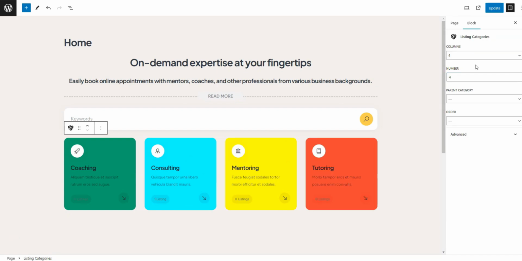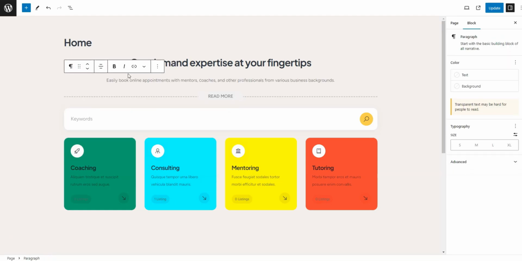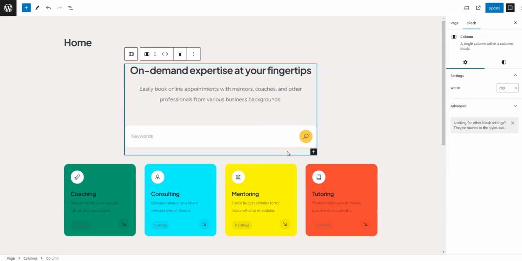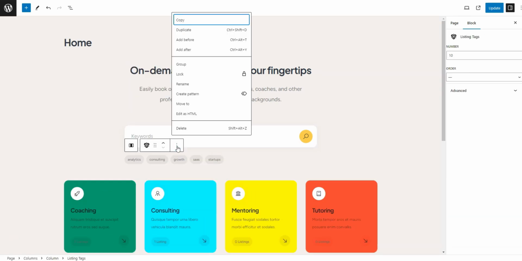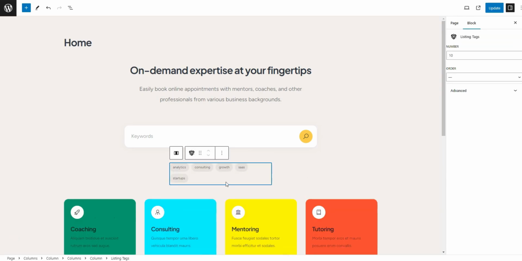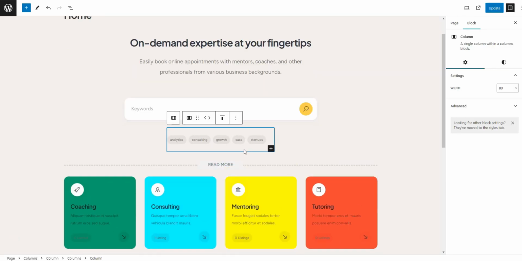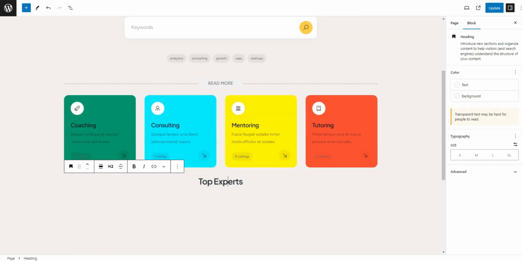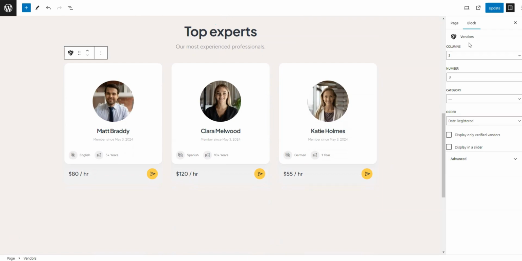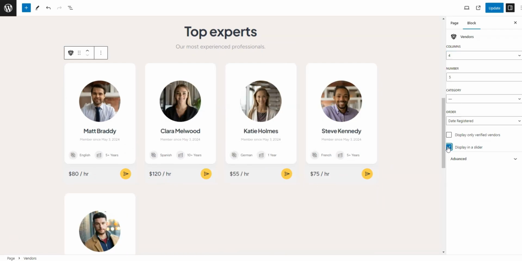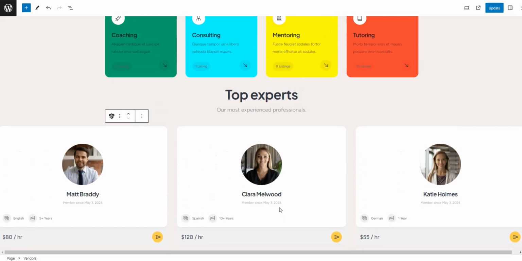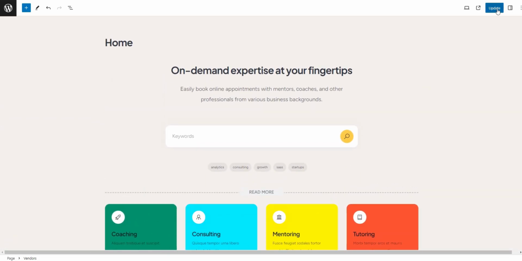Now, I'll quickly add some other blocks and adjust different parts to make the homepage look better. Once you finish customizing your page, you can simply click on the Publish button.